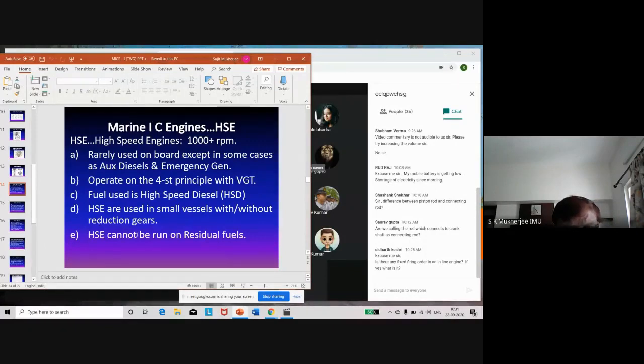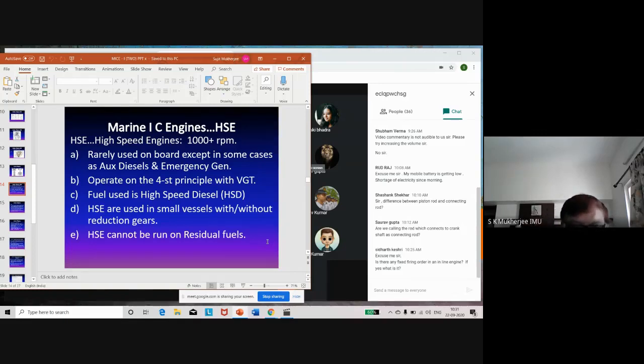Okay, high-speed engines cannot be run on residual fuels. That is the thought of today, all right? When we were in your position, when we were students, we were told medium-speed engines can never run on heavy oil or residual fuel. But time, demand, and necessity has changed that concept. And today, medium-speed engines are running fine on residual fuels. At that time, it was unthinkable. And today, running high-speed engines on residual fuels is unthinkable. Maybe 20 years from now, it'll be a reality.